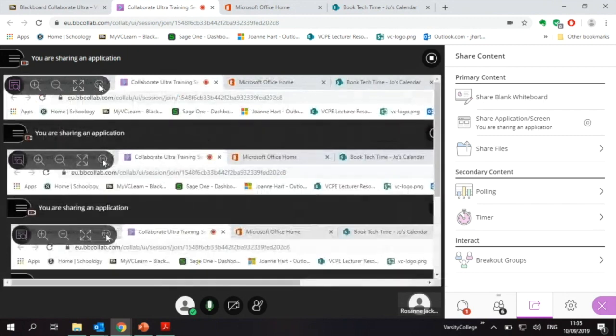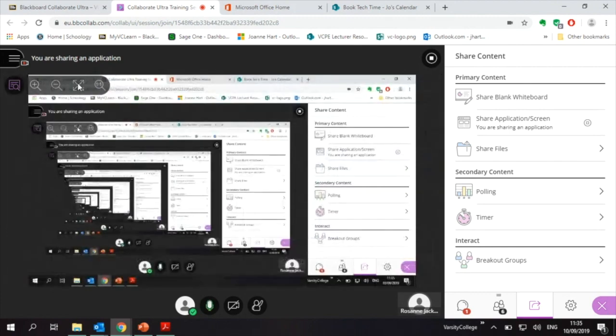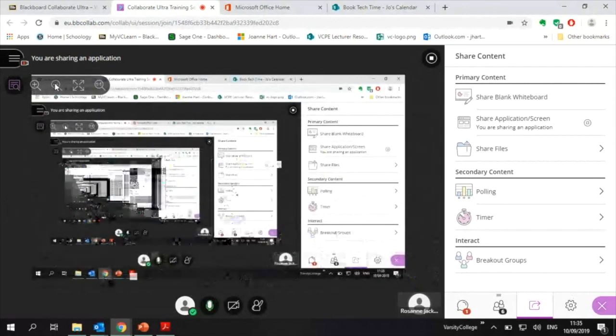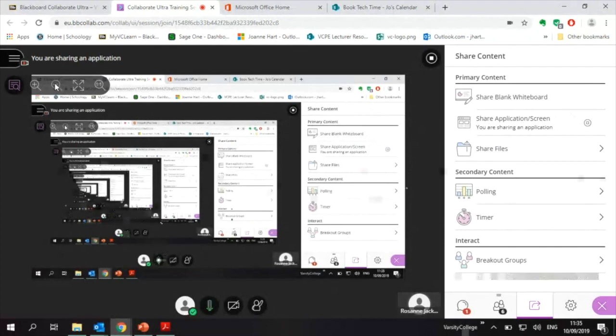If you go actual size, that's what it'll look like, best fit size, or you can zoom in and zoom out. So that's another thing the lecturer must tell the students when they first start their Collaborate sessions, just to make the student really comfortable and able to manage their own space while they're in session.